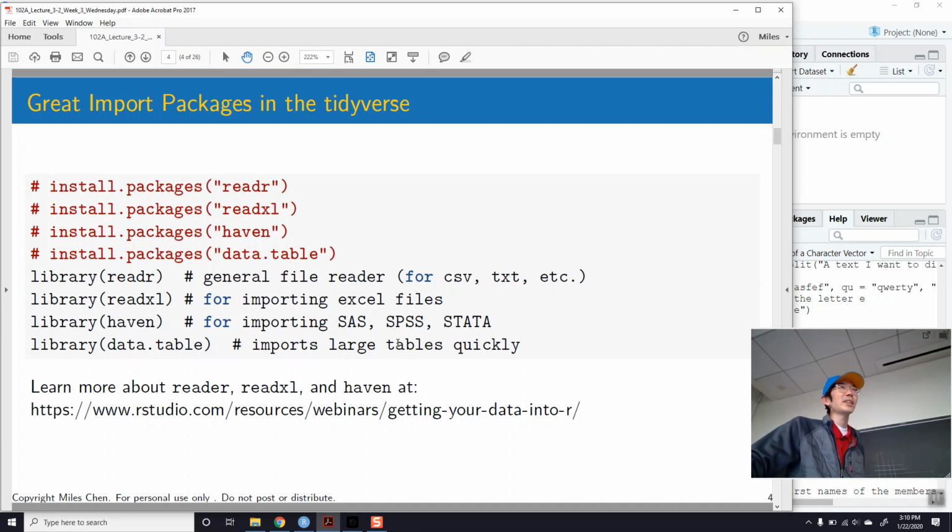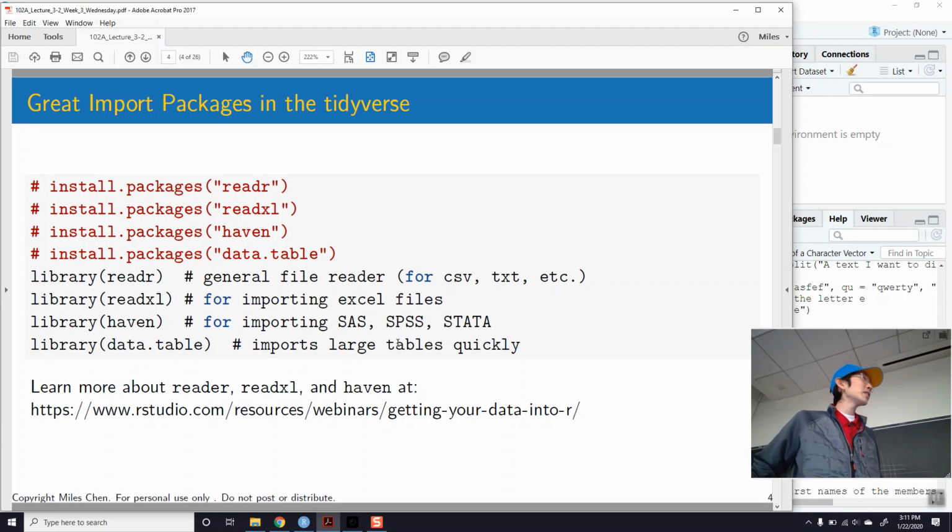I don't know if you guys ever encounter SAS, SPSS, or Stata. Not really. I think the social sciences, some of them still use SPSS. SPSS is a great program, okay? It's a really good program. Point and click interface. You can do quite a bit of statistical analysis, but you got to pay money for it. It's not as extendable as R, and so us in the stats department, we all use R. Stata, we used to use Stata in the stats department, but not so much anymore. And SAS, a lot of businesses still use that. I have not touched SAS, so I couldn't tell you a single thing about it, okay?